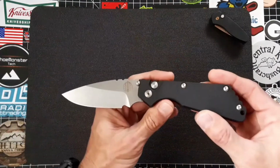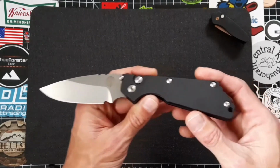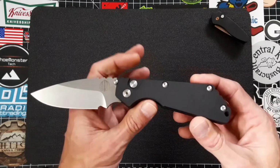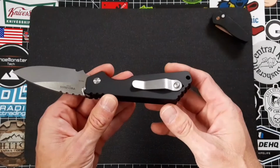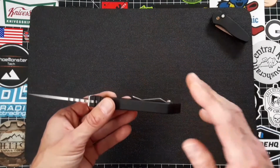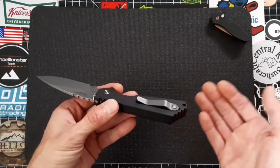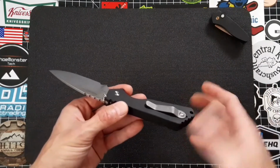Now, this one here actually has the stonewash blade, which is made from 154 CM steel. The handle is made out of 7075 aluminum, and it is a plunge lock automatic design. The pocket clip is tip up right hand carry only, and no, it is not a deep carry clip, but this was actually designed with military applications in mind, so I don't see them putting a deep carry pocket clip on a knife that a soldier is supposed to be carrying.